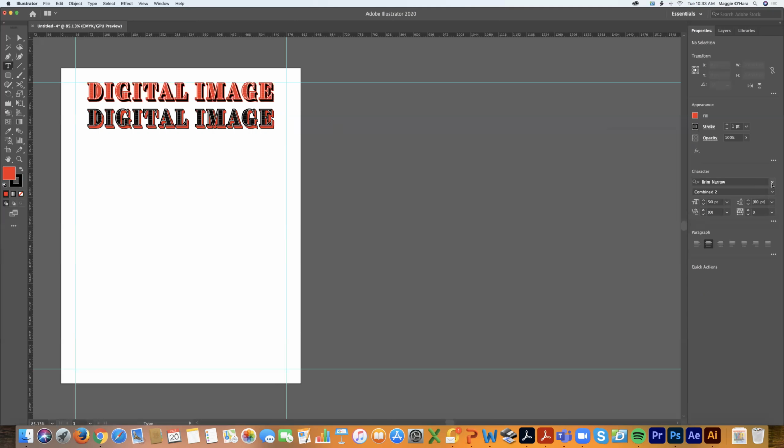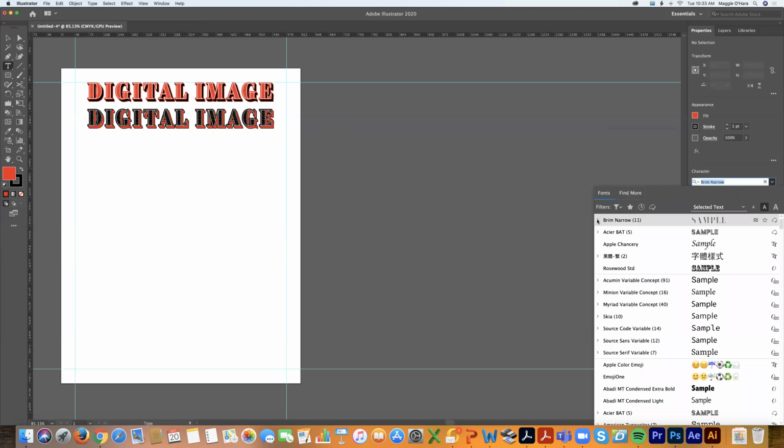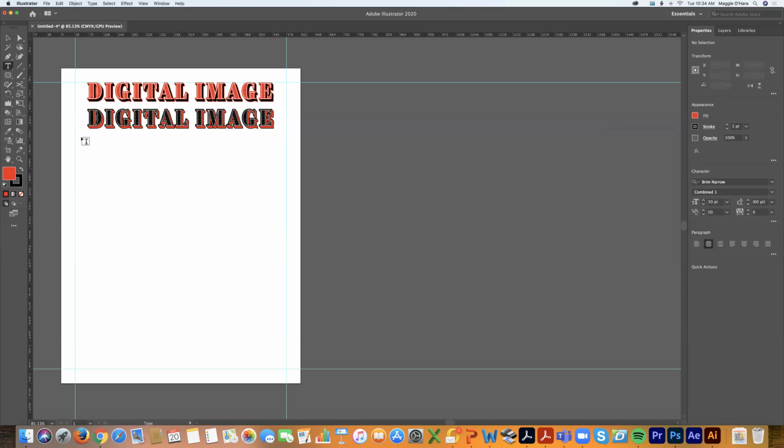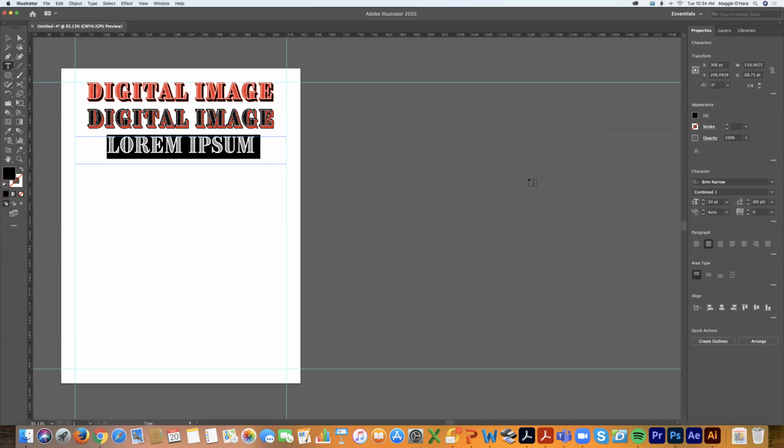As mentioned, there are 11 different types of this font, which is a lot. So there's a lot that you can do even just with working with a singular typeface. This one is a little bit more narrow in that it's a different variation.